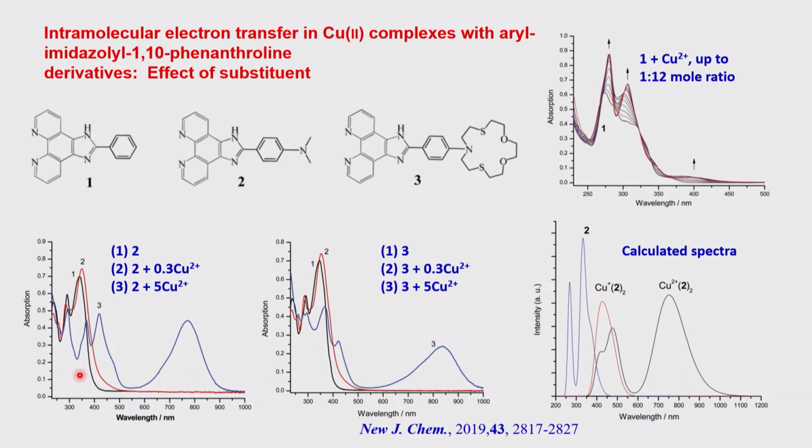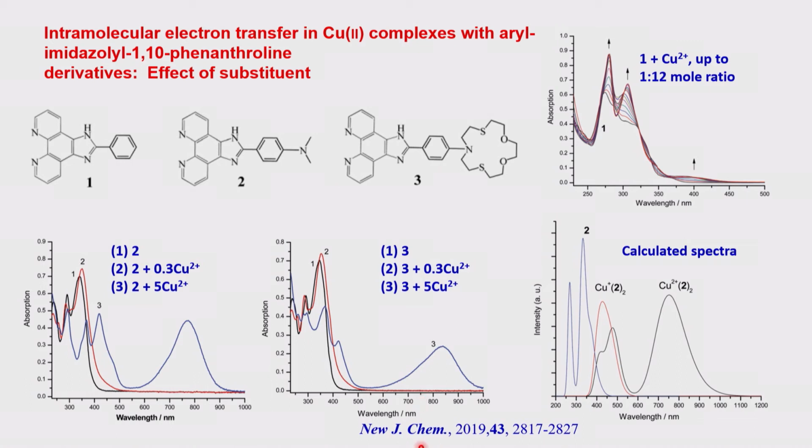Is it only with this? No. If you take compound number 3 and do the same kind of experiment, you will find similar results. But of course the positions will differ, because the group in the para position here is different from the para position there. Not a lot of difference, but there is some. It is a dimethylamino group, more or less like that if you forget about this part of it. This is also not an innocent part; it can also get involved in the interactions. So when you initially add a small quantity of copper 2 plus, you have straightforward binding or complexation, but as you keep increasing it, additional things are happening.